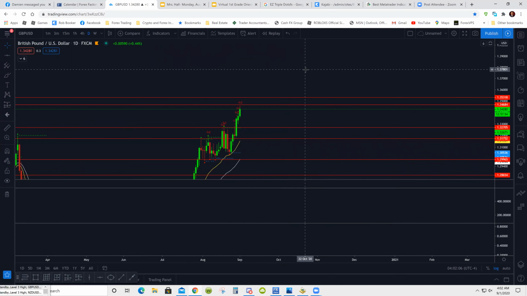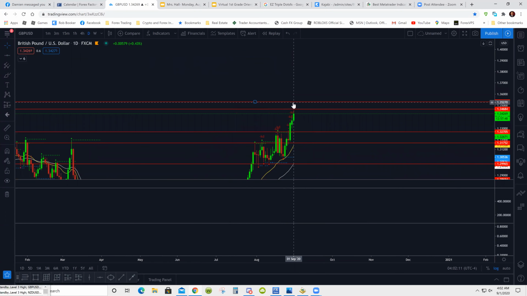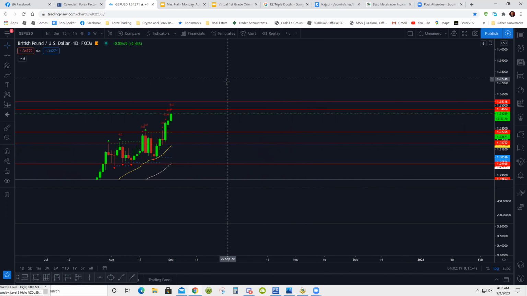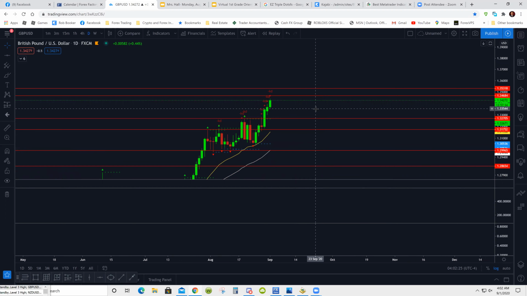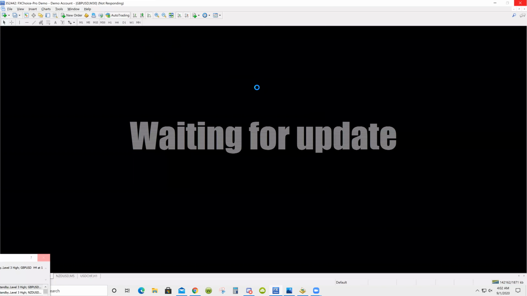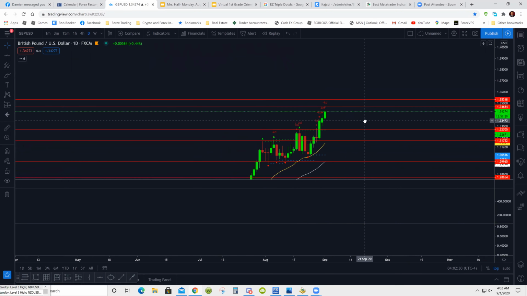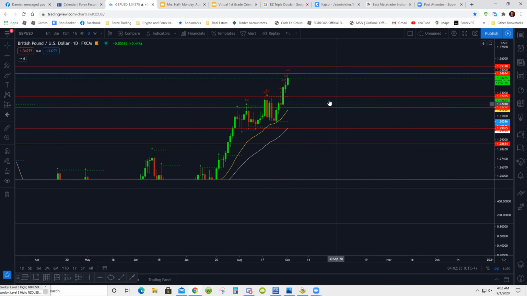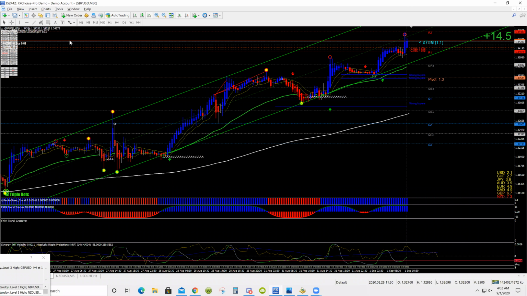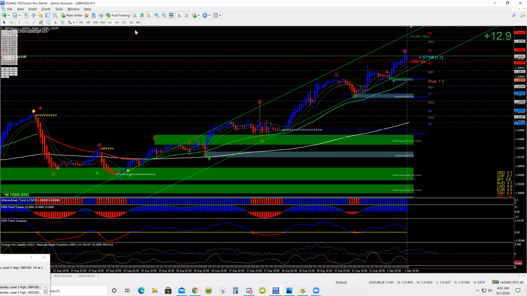All right, so let me go ahead and fine tune this trade here on the pound dollar, and then we'll come back and check out the CAD dollar, and then we'll go ahead and close out. We'll take a close look at where US 30 and indices are at, so we can know what to expect for the New York session. Okay, guys? I'm waiting for the data to upload. I've got to go through the data too to refresh it. Oh, there it is. Let me go to the 1 hour. Okay, go to the day, 4 hour.